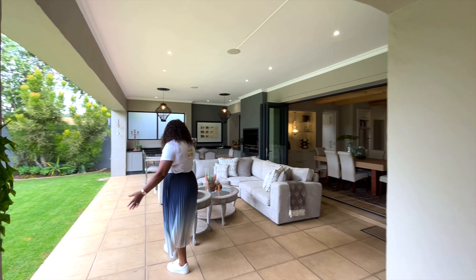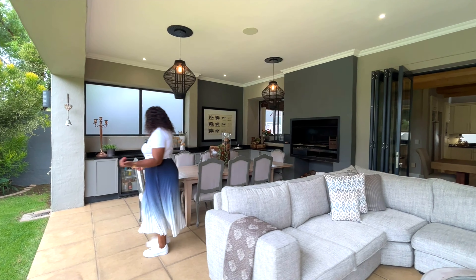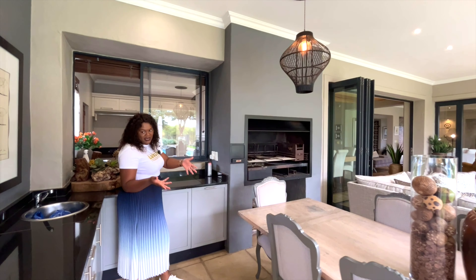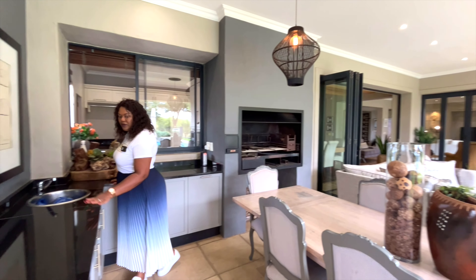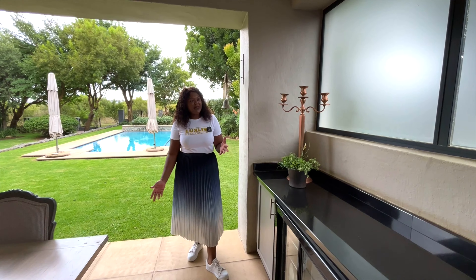This side — you see it opens up. This is what they loved when they built this house; the house opens up to the outside. It's really an entertainer's home. Here they put the couch, so you actually have another living area outside. Another dining area outside next to the window in the galley — so when you're cooking, you can bring the food here and have dinner outside on your summer days. They've done it nicely here with granite tops and you have a prep bowl just next to the built-in braai, which is very nice and fancy.